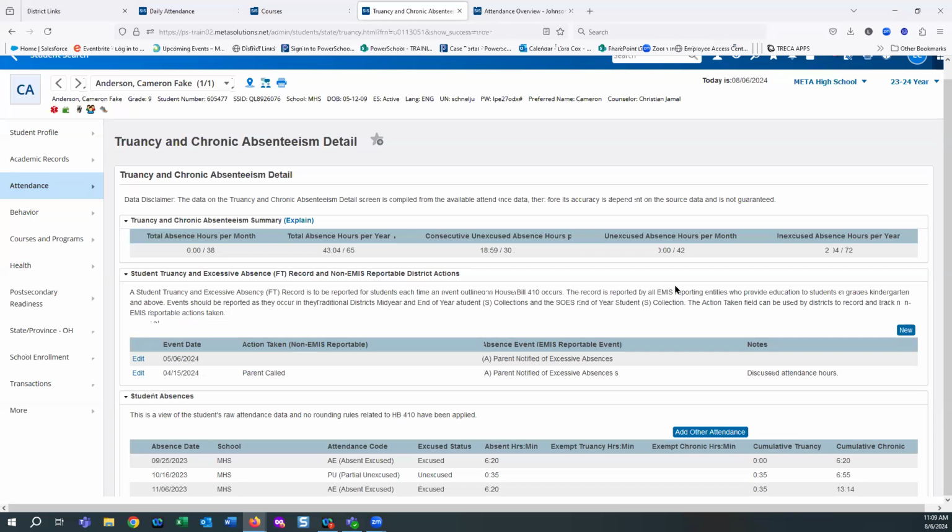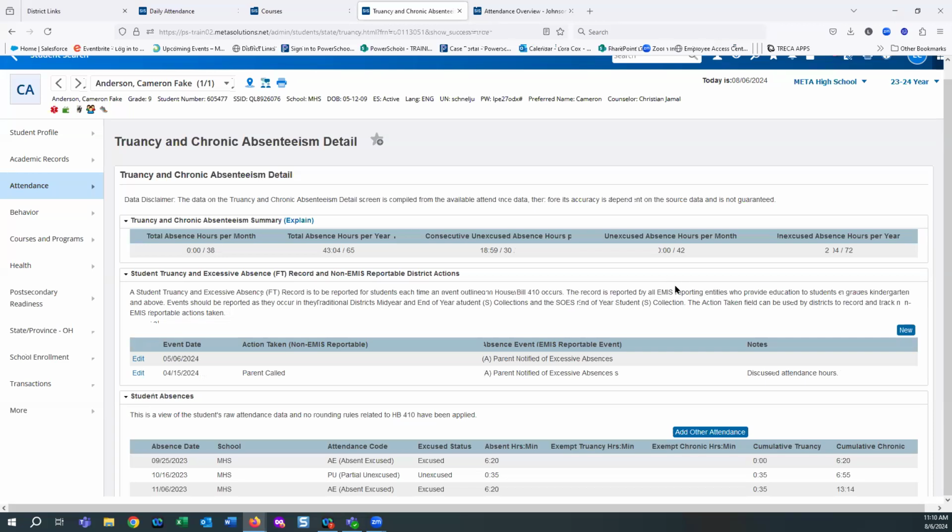Okay. Can that work that way? You can. Typically we recommend that you probably enter it as you go, because every time they submit, it pulls this attendance information to be submitted.